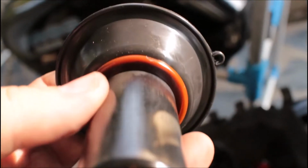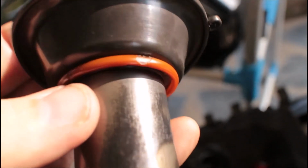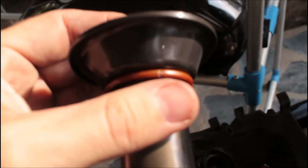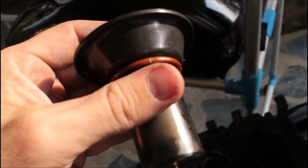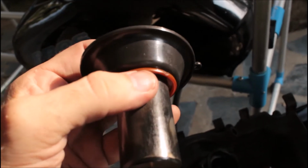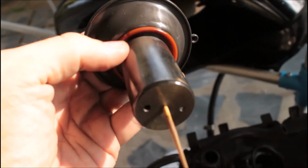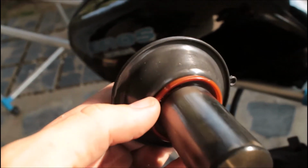Those little, you can kind of see them there. Where it's not exactly smooth. The thing is that just kind of sits on top. That doesn't actually go down into anything. So I don't see that would be causing a problem.